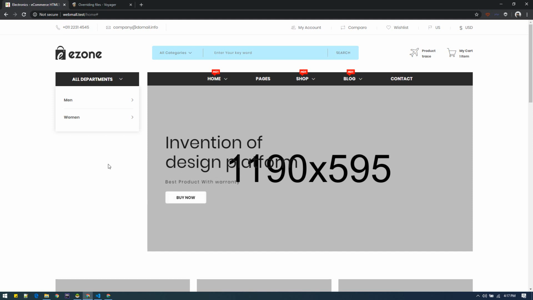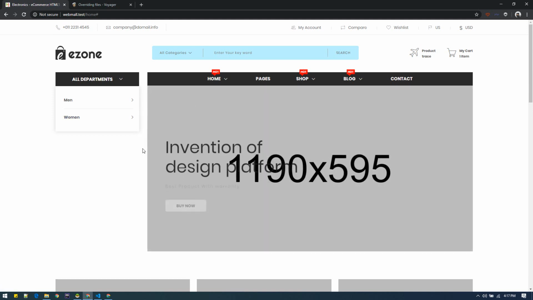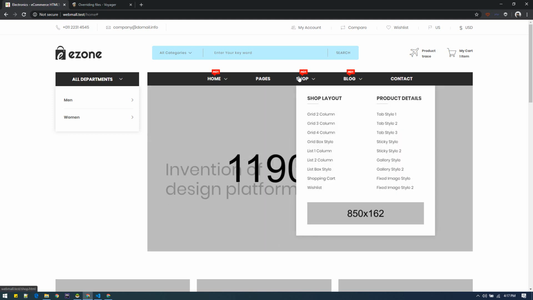Okay, once that is done, next, whenever someone clicks on these categories, it should take them to another page where we can display all the products.